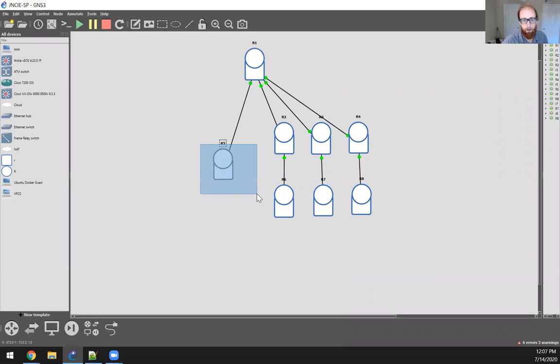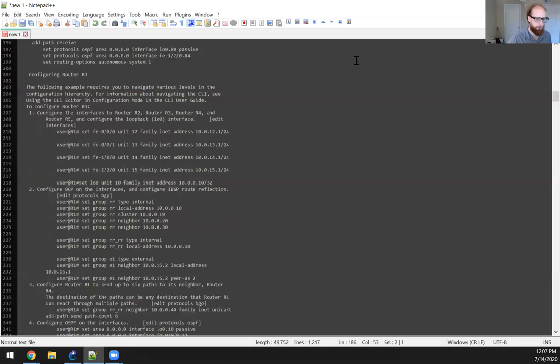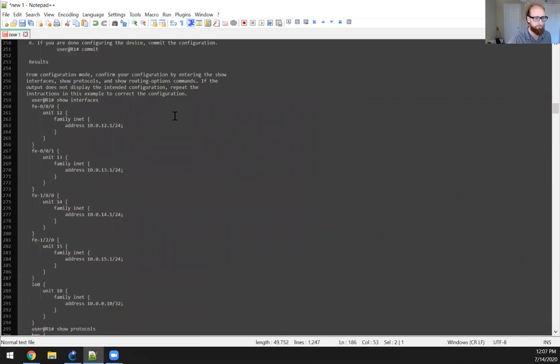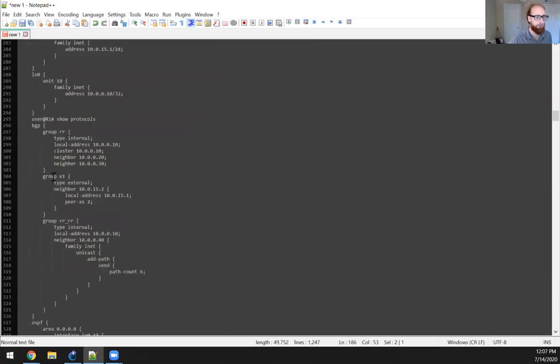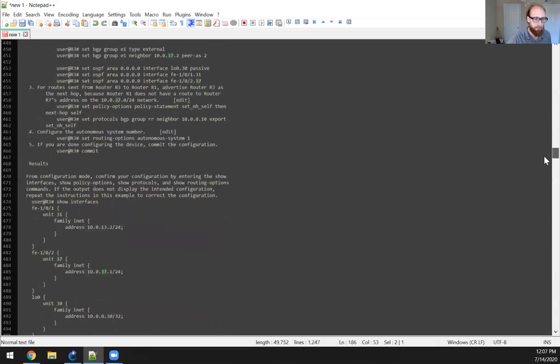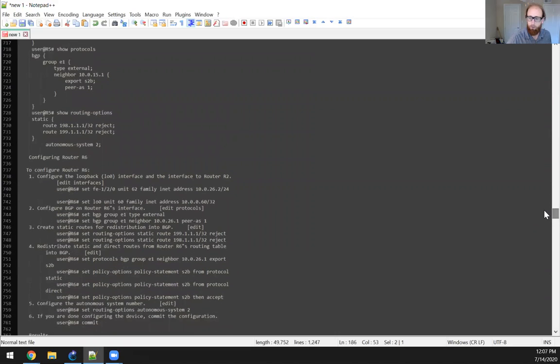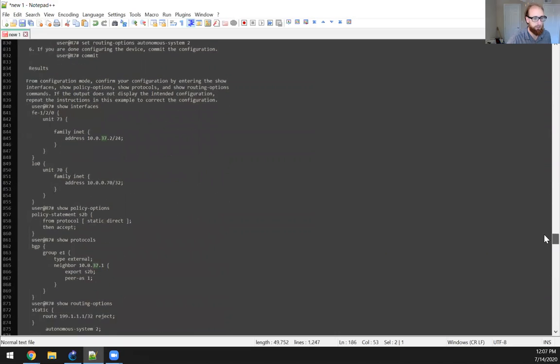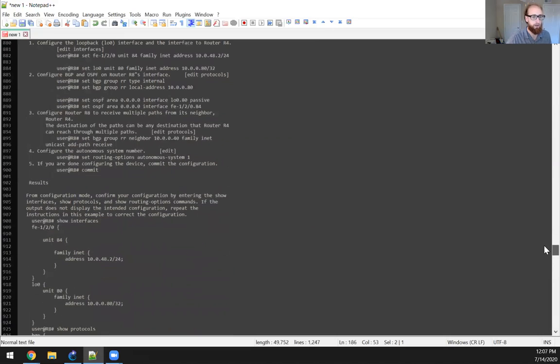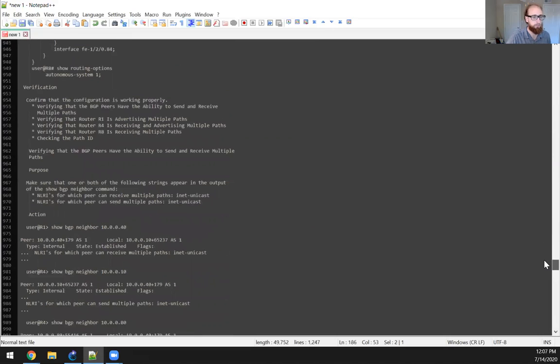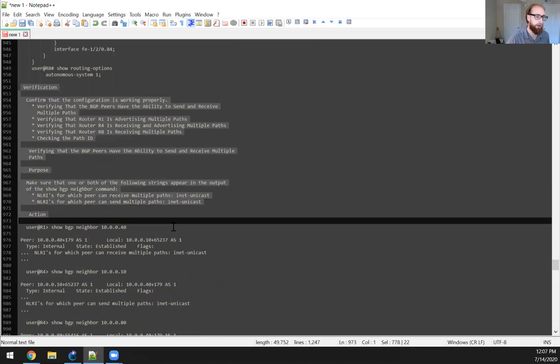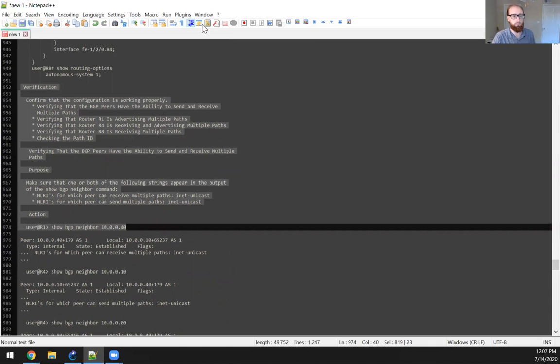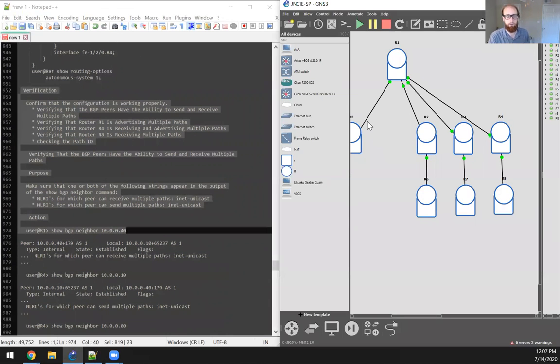Yep, so last time I applied all the configuration, then I wired everything up, and I rearranged the topology so it makes more sense. So we won't need to be going through any of this. This is just the step-by-step. Juniper usually gives you a way to quickly paste the lab, as well as a detailed step-by-step explanation. Some more quality than others, but okay, so in this video I will be doing the verification steps. This series will be more similar to what I've been doing with version 960.